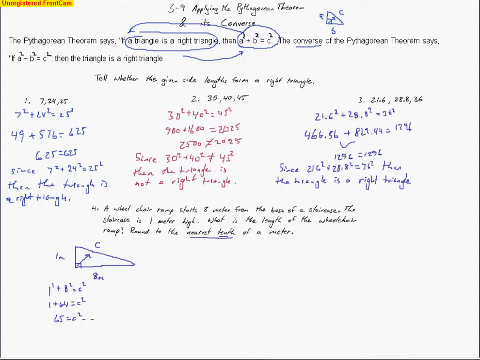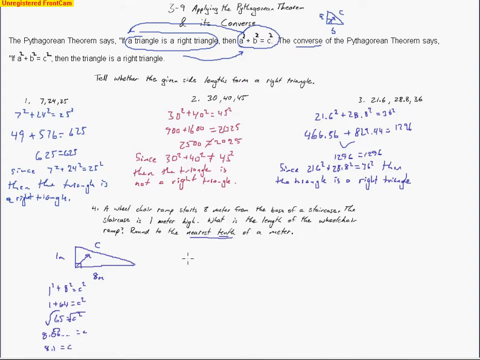So what we'll need is, when we take the square root of both sides, we'll need at least to the hundredths place. So let's see what number we get. So we go ahead and do that square root, we get 8.06, and then the number continues on. So that's the value of C. So we're going to call that 8.1 since I'm rounding to the nearest tenths.